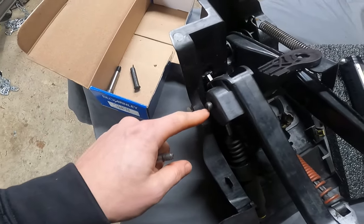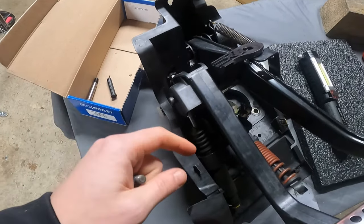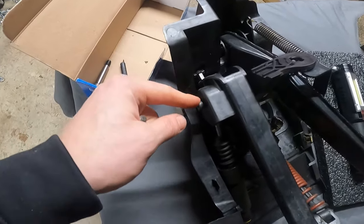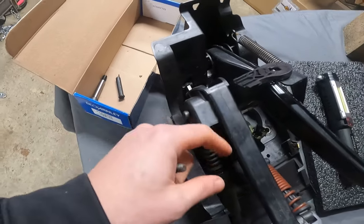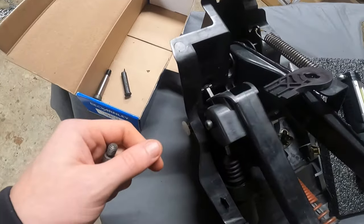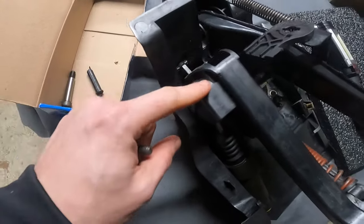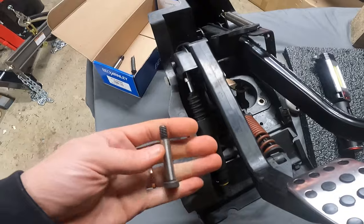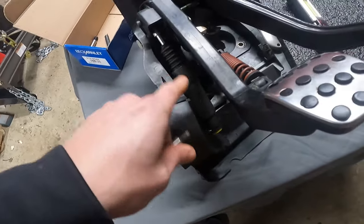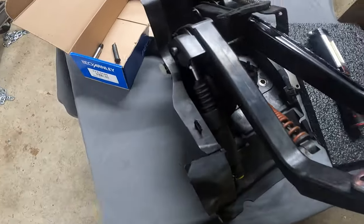It popped out twice on the silver C55, and it basically makes you think that something bad happened to the clutch or the clutch pedal. In reality, it just pops loose, and then the clutch pedal and the master become separated or hanging on by a thread, and it just doesn't work. So that will take away that possibility, and then I need to fit these through down to the bottom. So I'm gonna get those situated and go from there.